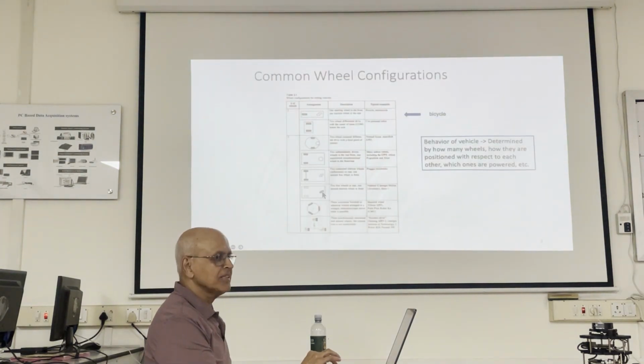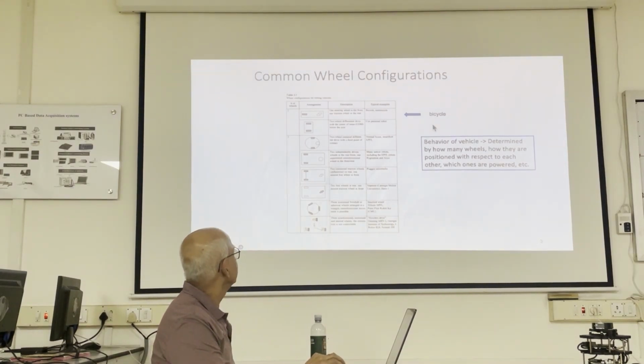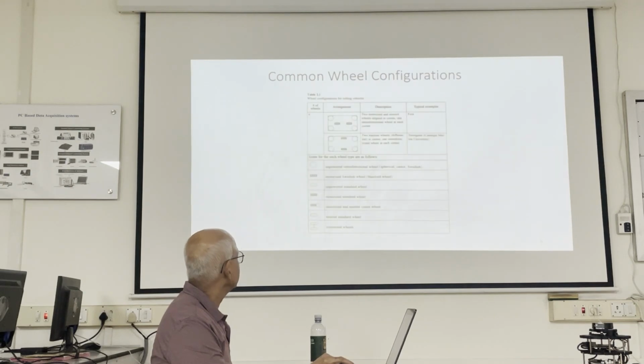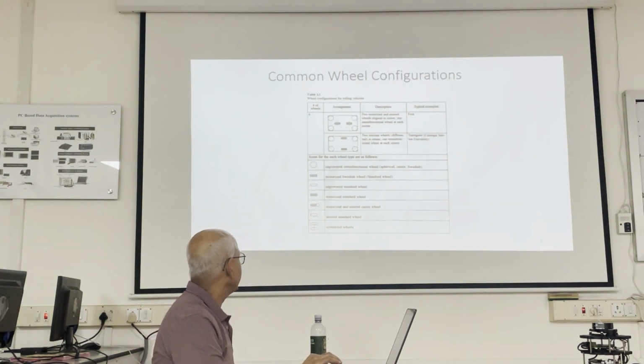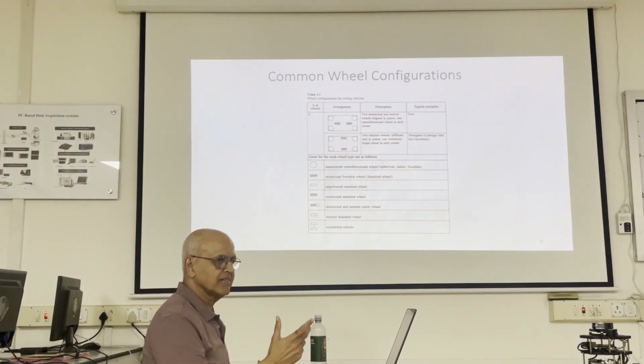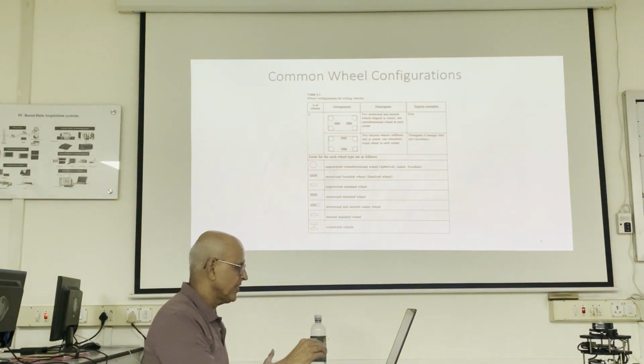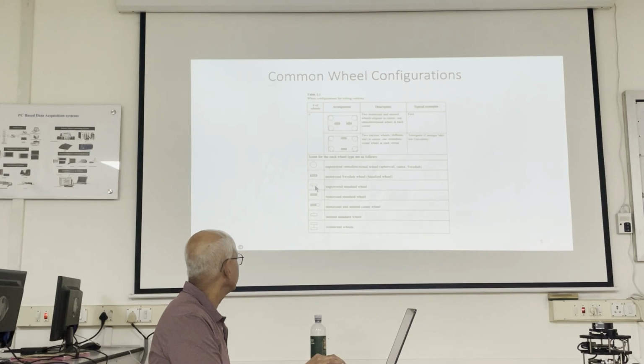So, all the possibilities you would not believe. Let me first take you through the meaning of the shading here. The shading indicates a motorized wheel. That means it's a driven wheel. If there's no shading, then it is unpowered. It's just coming along with the rest of the vehicle. So here is an unpowered wheel. There is a motorized Swedish wheel. We'll get to that. Motorized standard wheel. All right. And then you have a steered standard wheel.